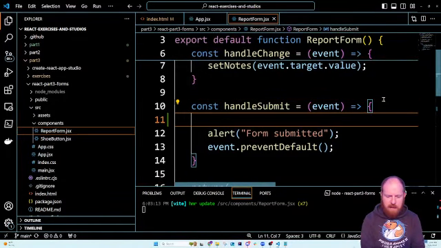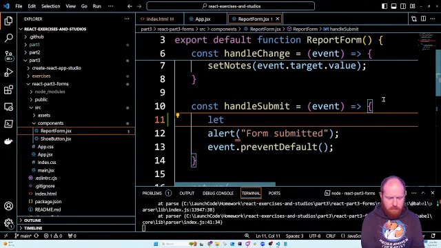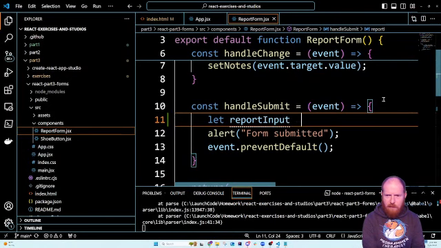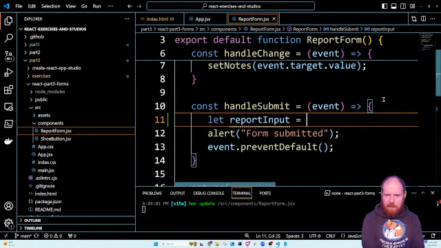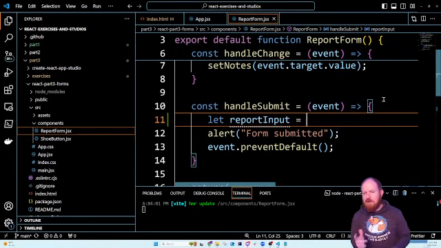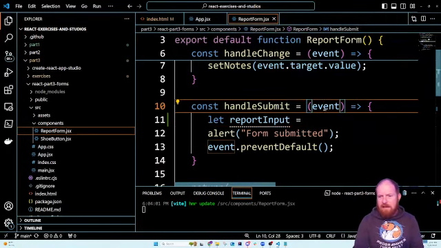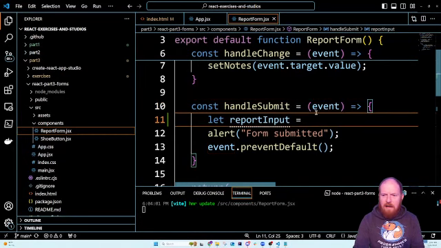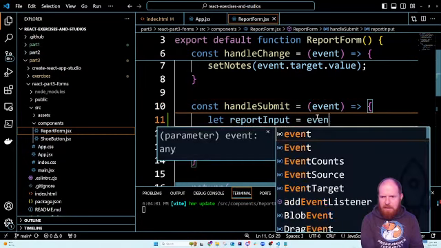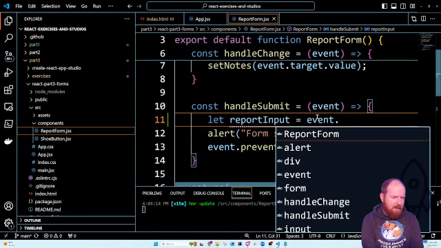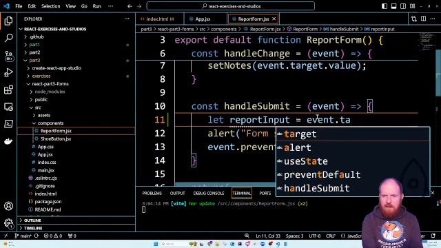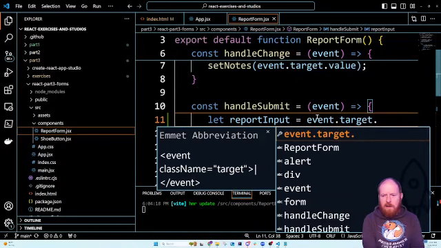But let's actually grab the report input and submit it back to them. Now, I had to look this up. I did not know how to do this natively, but this event has some stuff in it. So I actually do have to grab the event. I have to grab the target. Now this is where it gets a little weird.